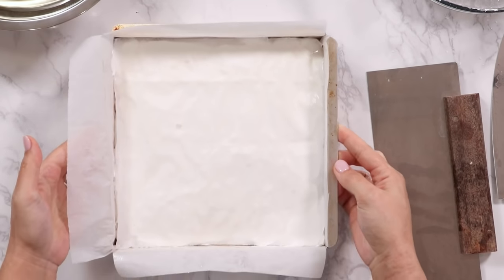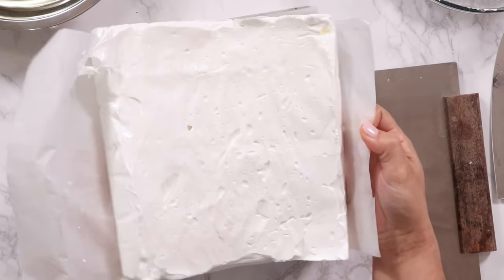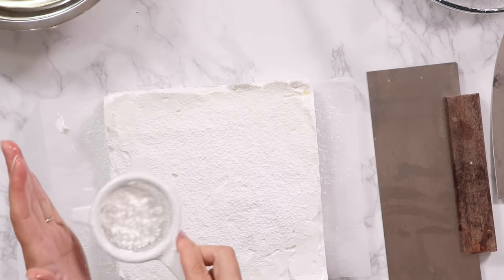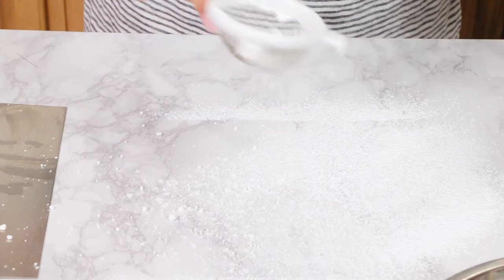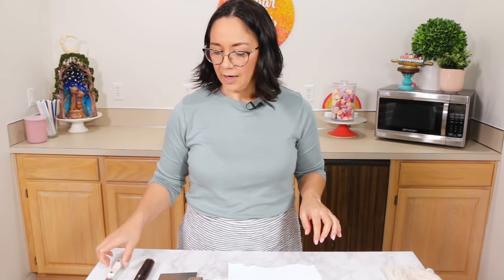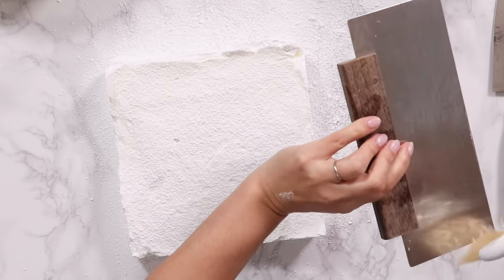By the magic of television I have another marshmallow pan ready to go. Take off our parchment paper and lift that out. Now I'm just going to dust our marshmallows with some powdered sugar. You really can't have too much powdered sugar on your surface. Now we're going to figure out the best way to cut the marshmallows. We've got a long bench scraper, a chef's knife, a bread knife, and we're also going to try scissors. We're going to put some vegetable oil on our tools to prevent sticking, and have a warm damp cloth to clean the tool after each use.